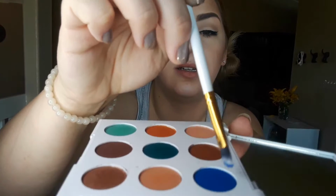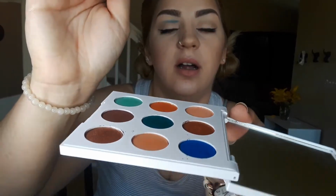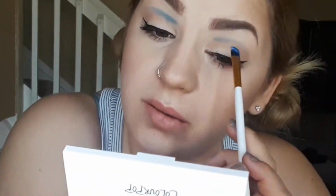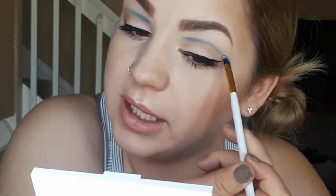And I actually want it to be thinner. I'm gonna try this BH Cosmetics brush. There's a lot of fallout. Powdery. And I kind of hate how uneven the crease lines are now because I went in with a different brush, but oh well.